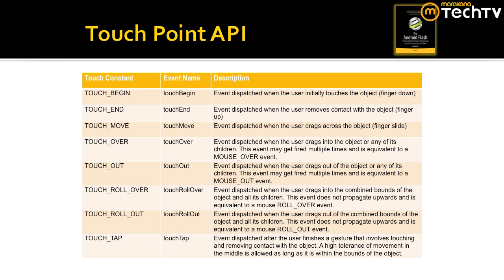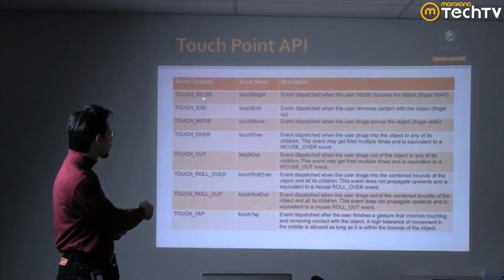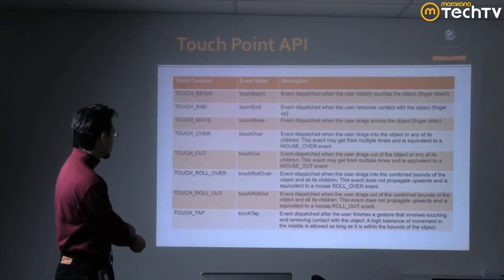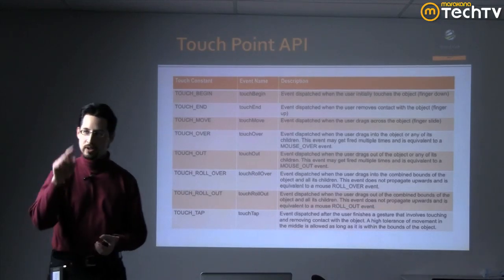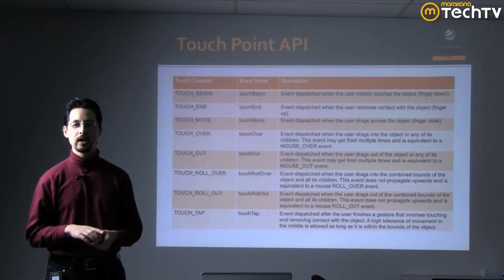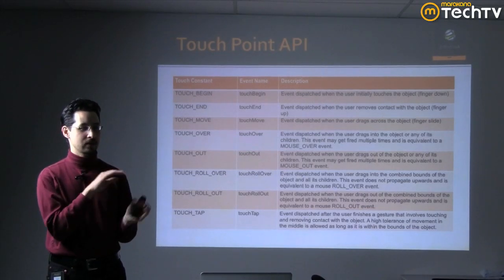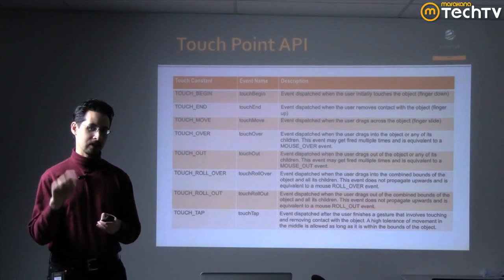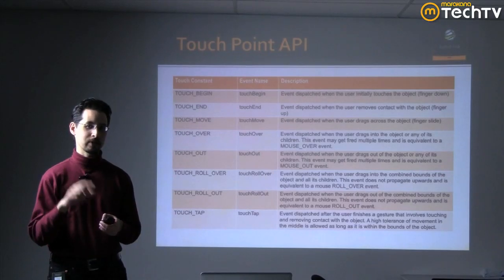But it's extremely powerful in what you can do because you can actually have things which track mouse cursors around the screen, or you can do things with the pressure applied to the screen, so it gives you quite a bit more flexibility in terms of what you do with your Touch API. For this example, I'm simply going to use begin, end, move to track the mouse cursor moving around the screen, and the touch tap event, which is a single kind of tap event on the screen. And this is kind of a proxy event. It's something which is getting generated based on other events underlying the system. But it's convenient in that it'll fire a single event like a mouse click when the user taps on an object.